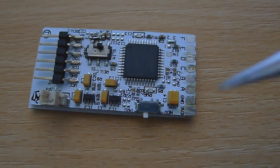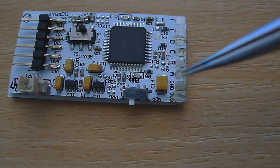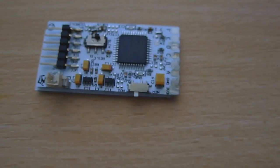Okay, so now what we've got to do is prep the points for all the wires that are going to be soldered. We're going to be doing 3 volt, ground, A, B, C and D for RGH1. So we're going to go ahead and prep that.